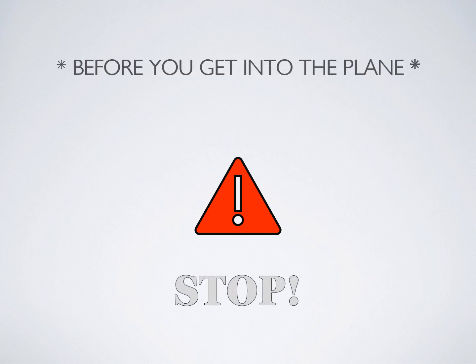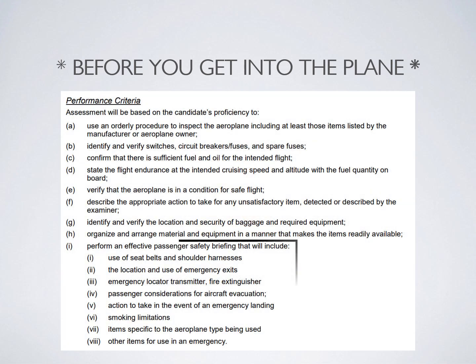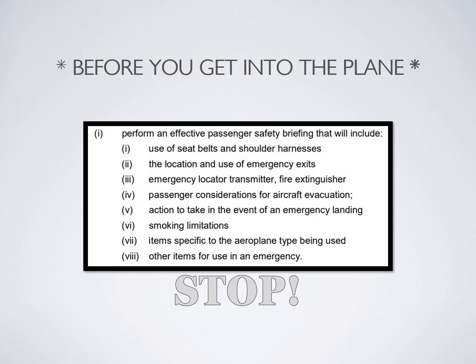Remember, you do have to give your examiner a passenger briefing. They should remind you, but it's better if you can remember as well. This is very important. It's part of the performance criteria. It's right here at the bottom. And you can screenshot this page, or you can just pull it directly from the flight test guide, write down your own script, make your own checklist. Just make sure that this does not get missed.